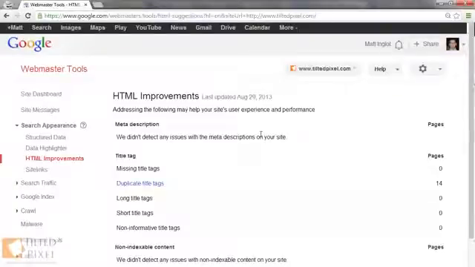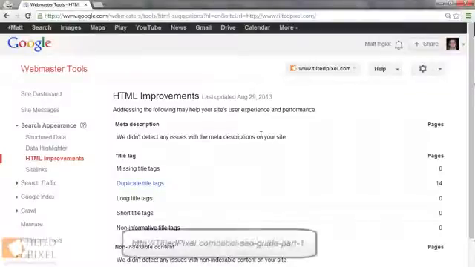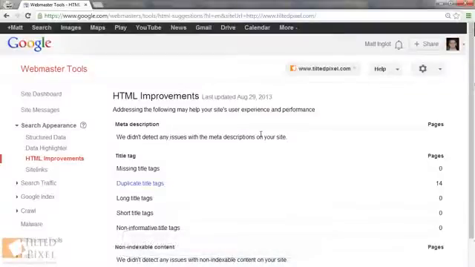Your content management system really should be allowing you to edit these, and it's really important to have these be different on every page. Again, we have a blog article that talks about these tags in more detail, but very briefly, the title tag is the title of a page, and it should incorporate your keywords and make it clear what the page is about. If you're trying to optimize for local search, then it definitely doesn't hurt to include your location.